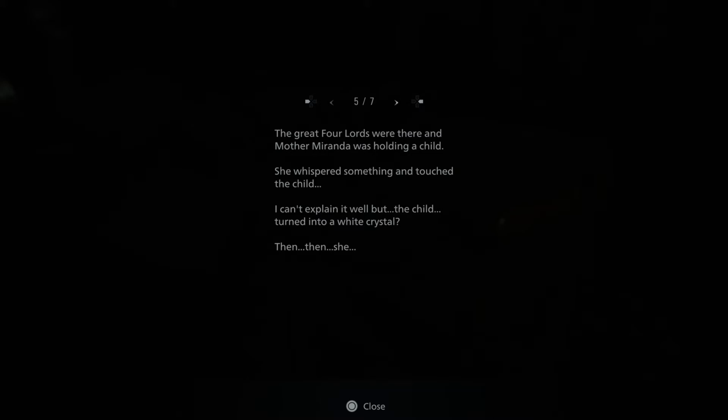That's got to be Rose. This person's writing about Rose right now. Then she turned into a white crystal. That's got to be one of the pieces that I have in the dirty flask.